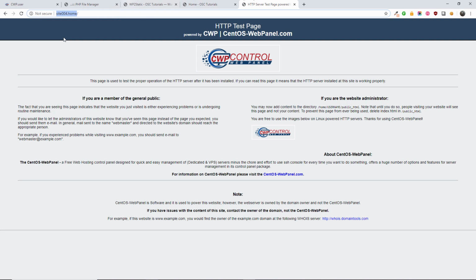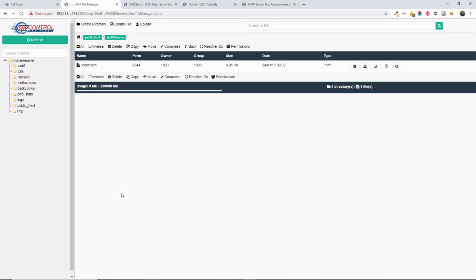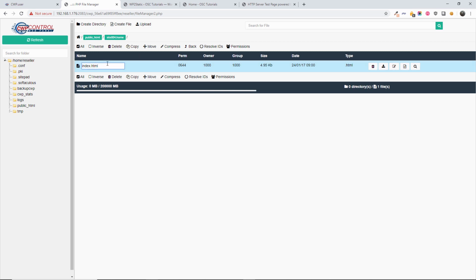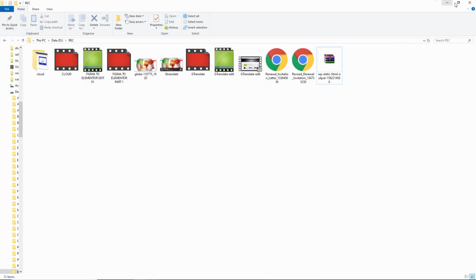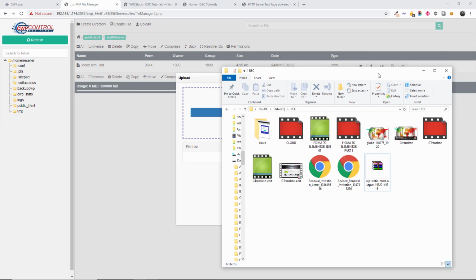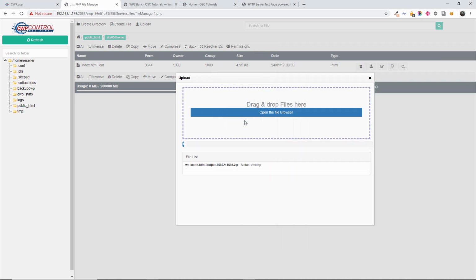I'm going to go to site004. And I'm going to upload the file, but before I do so, I'm going to rename this HTML old so it won't interfere. Press upload. Make this one smaller. There we go. I'm going to drag and drop.